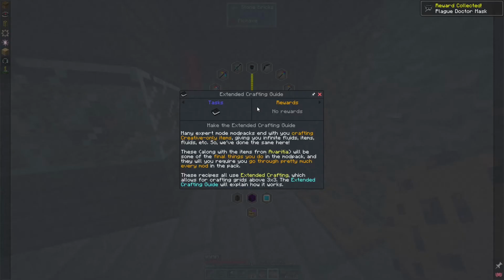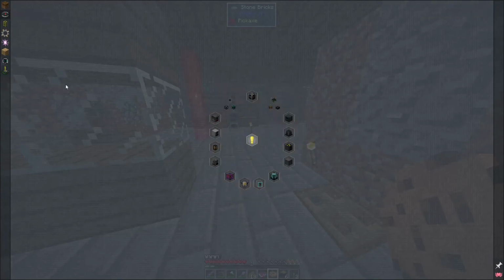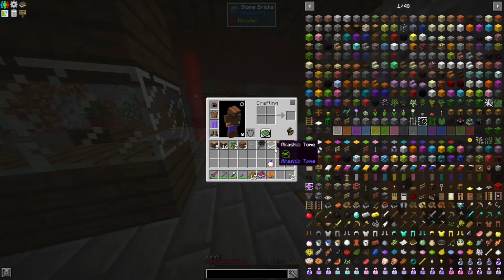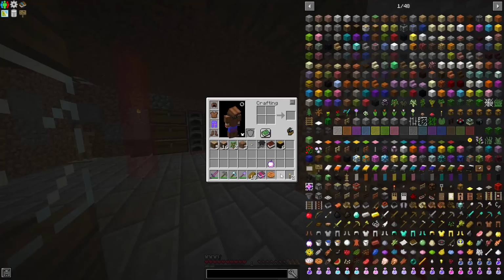Then there's in-game. I'm not gonna worry about that. Then there's trophies. Alright. Oh, might as well. This chapter will show you what makes each mod special and generally when you should start playing with them. Don't do these mods one at a time. Mods work best when mixed together. That is true. The tome can be crafted with the book and it stores book. So this book, like most mods, when you get this tome, it has all the books in it. This one does not.